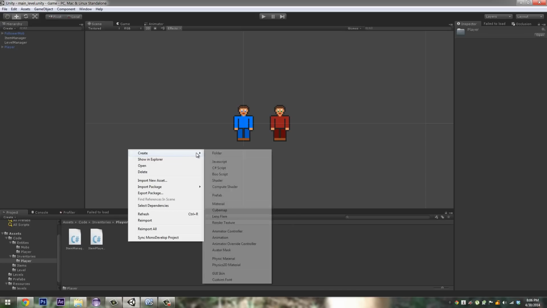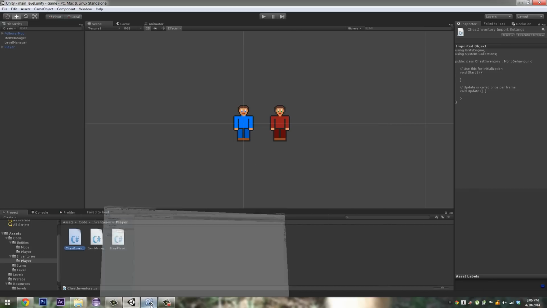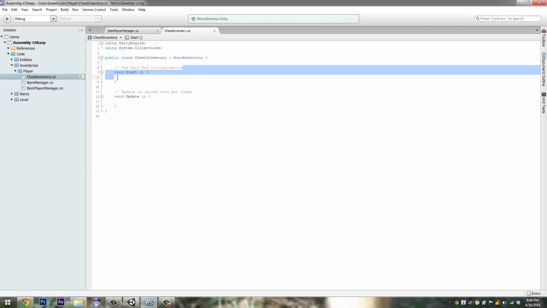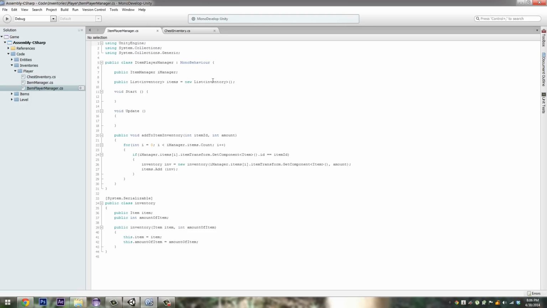Alright, let's get started by creating a new C# script and just call it chest inventory. Open that up. It's pretty much just going to be an exact copy of this.